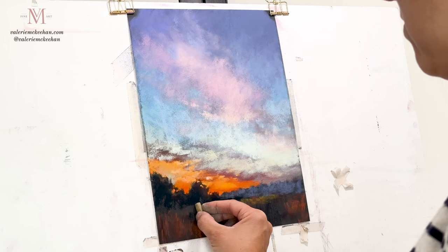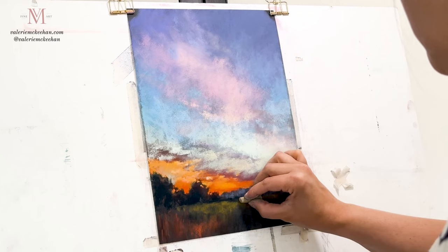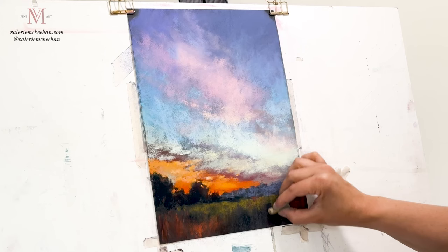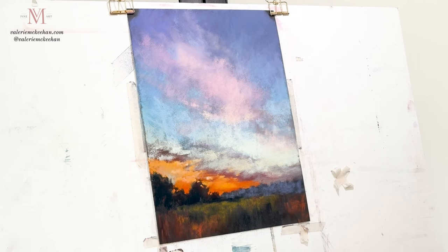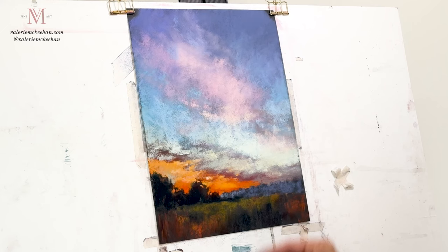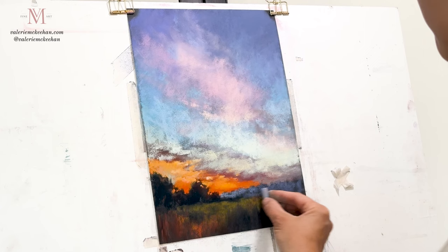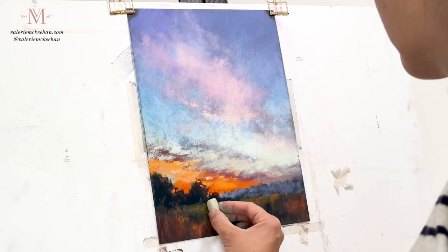This is a warm green to add more grasses and a sense of warmth. I really want to be careful not to go too light with the value, because I want the foreground to look very dark — like a nighttime sunset scene. But just adding in a few key areas another little pop of orange at a lighter value — this helps with the composition to draw the eye. Even that orange has almost a direction to it, leading you up to the trees and the focal area where you see those little glimmers of sunshine.